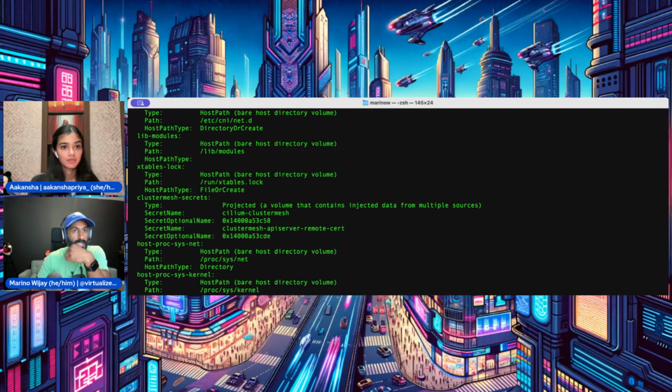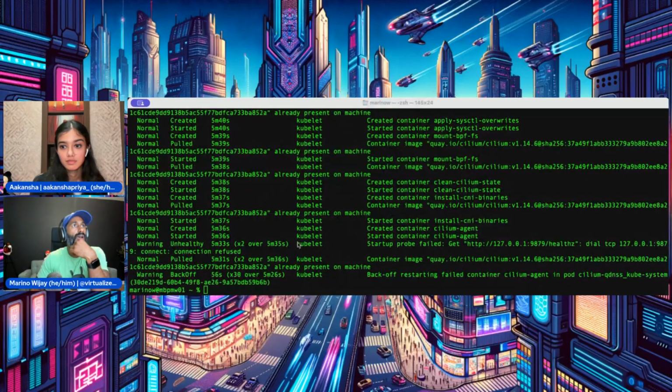Oh, there's special docs for kind as you need to load the Cilium images. I mean, by default, it actually works pretty cleanly. Yeah, there's nothing specific about kind. I tried using kind. It worked. I don't know why it's not working now. Let's see.